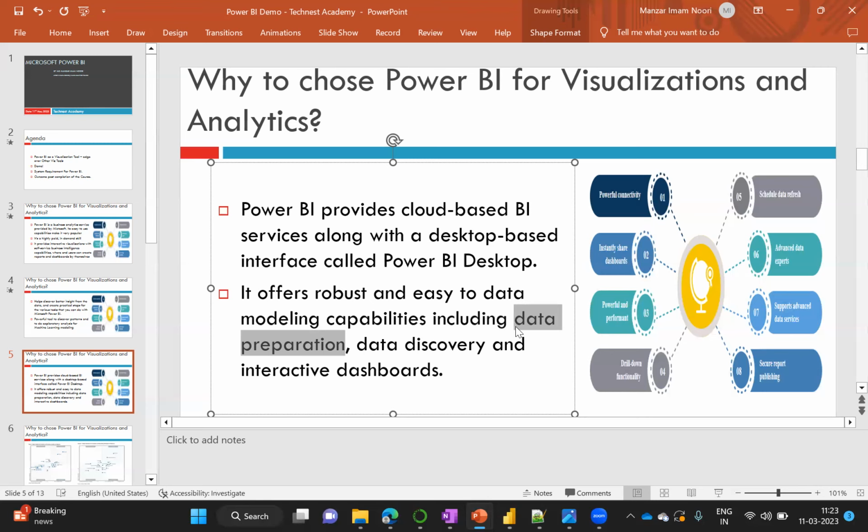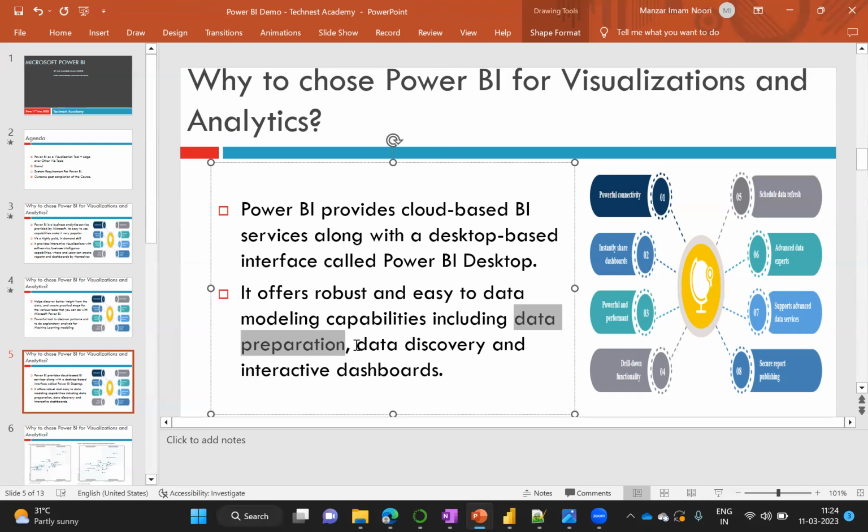It has a very powerful set of functions, similar to the Excel functions. Here we say DAX, data analysis expressions. With this set of powerful expressions, we can almost prepare our data as we wish.